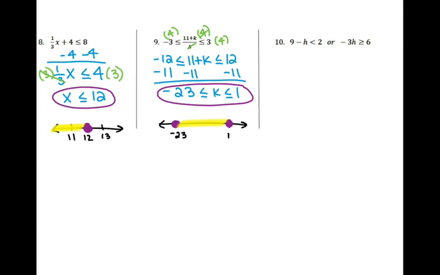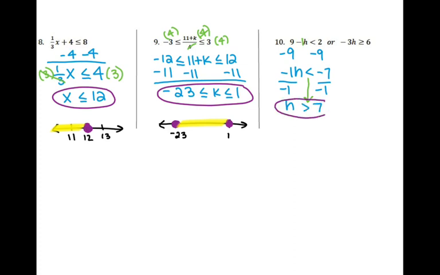And number 10, I have an or inequality. So for the first one, I'm going to subtract 9 from both sides. So I have negative 1h is less than negative 7. Again, if there's no number in front of your variable, it's like having a 1 there, which is why I wrote the negative 1 when I rewrote the problem. Divide both sides by negative 1, and then I have h. I need to flip my inequality because I'm dividing by a negative, so h is greater than positive 7, so there's my first one.